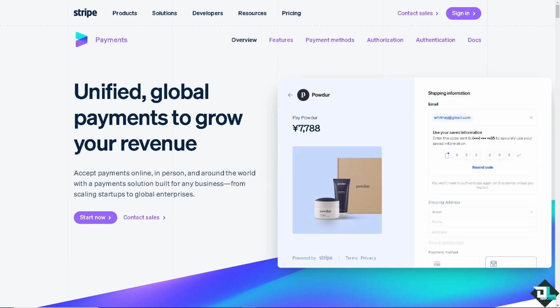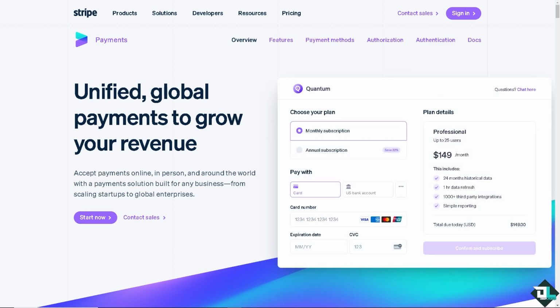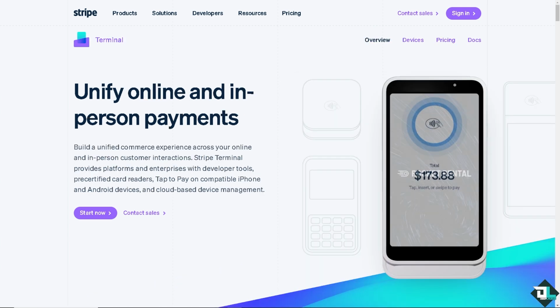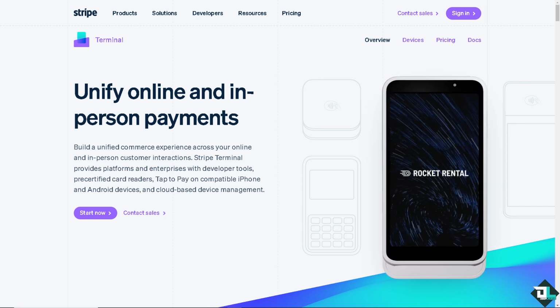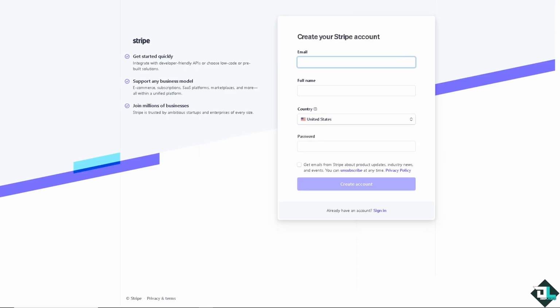In today's video, we are going to show you how to change invoice number here in Stripe. Let's begin. Now, the first thing that you need to do is to log in using your credentials. If this is your first time here in Stripe, I want you to click the sign up option. And from here, just follow the on-screen instructions and you're good to go.